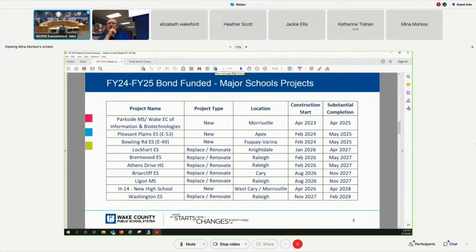Somewhat related to that, just again to remind the public, we just talked about Swift Creek. That is funded under the current bond, as is Felton Grove High School, if my memory is correct. Yes, those are construction projects.